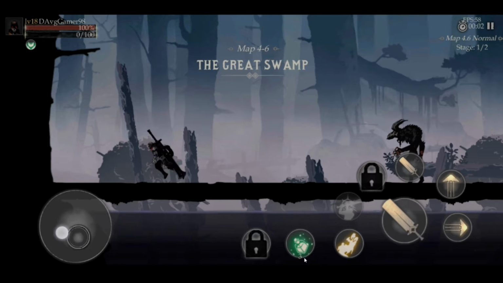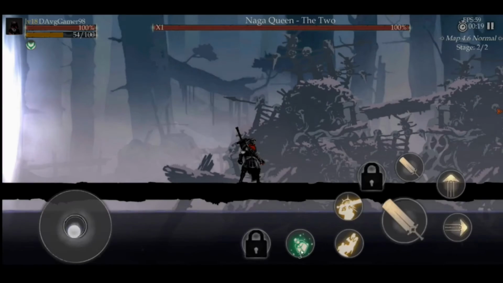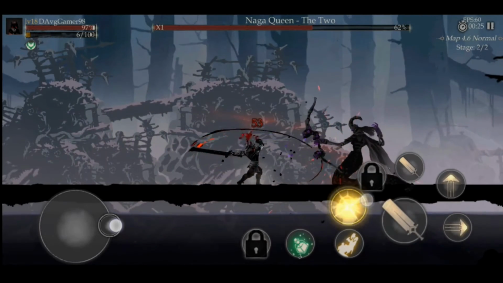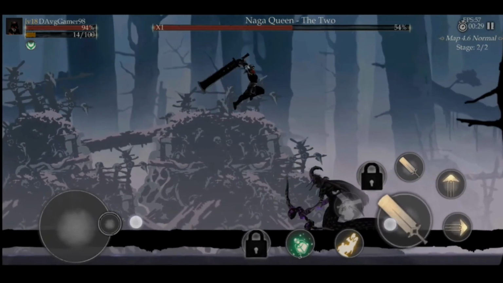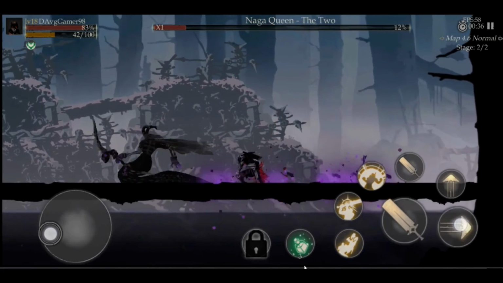So this is the next stage, and you can see here, let's go a bit forward, and here you can see one of the bosses. The boss battles are pretty straightforward as well. I didn't find any difficulty for the amount I had played, and this boss is called Naga the Queen 2. There are 3-1-0 as well, I think, and then there is Leviathan, which is basically a dragon, and the game looks awesome there.